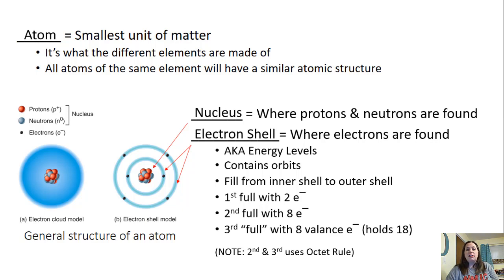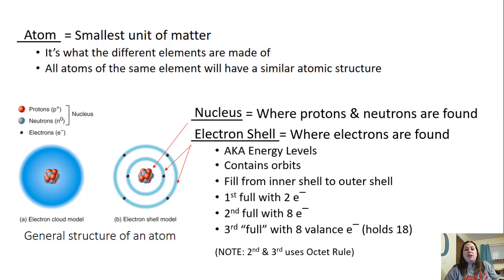So when we take a look at this, guys, protons are the positive charged particles of an atom. Neutrons are neutral. They are both going to be found in the nucleus. Electrons have a negative charge, and they are going to be found in the electron shell. These electrons are contained in orbits. So you kind of think about it as like the nucleus is kind of like the planet, and your electrons go around kind of like the moon goes around Earth.